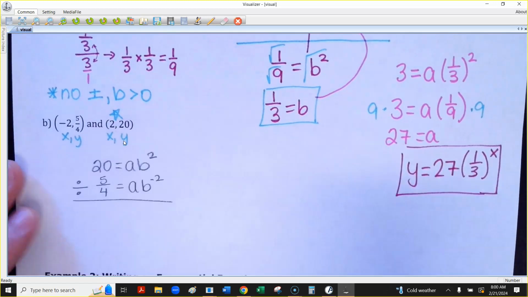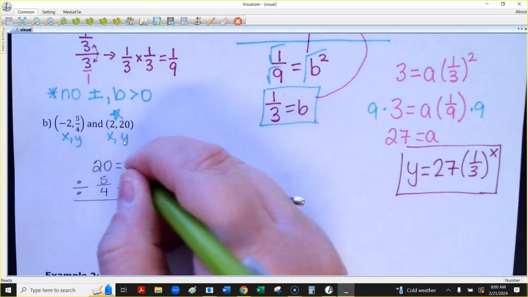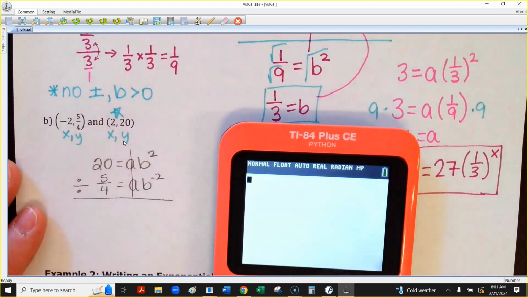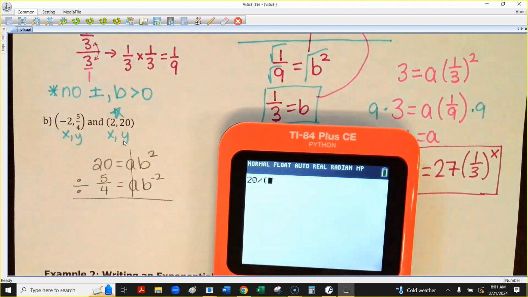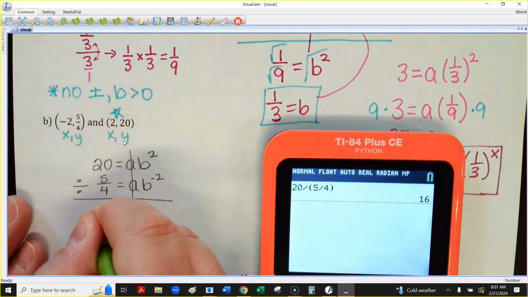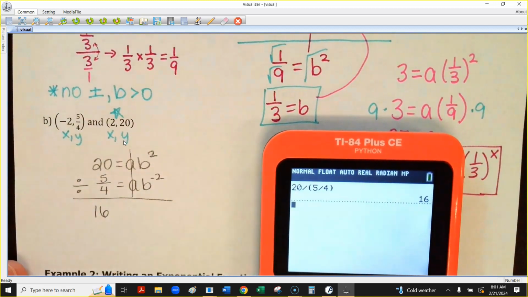And again, anytime you're working with an exponential, if you set up a system, you can divide. And the reason we want to divide is because you would always have just a plain a and a plain a. So if I divide the top line by the bottom line, that would just become 1 and eliminate that. All right, now you can do this by hand, or if you want to grab your calculator, do 20 divided by 5/4. If you have a scientific, just use the fraction key. If you have a graphing like mine, just put parentheses around the 5/4. You could just do it on the calculator if you want to. It's totally up to you. That's going to end up being 16. You can do it by hand like I did in the last question if you want.